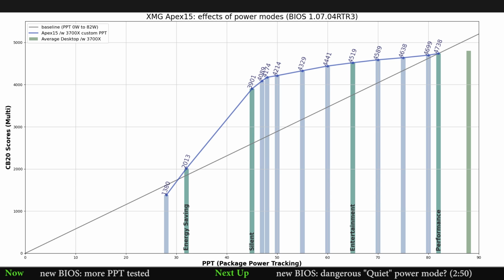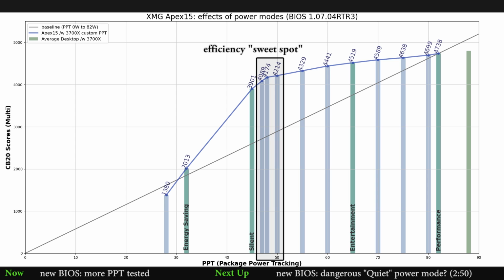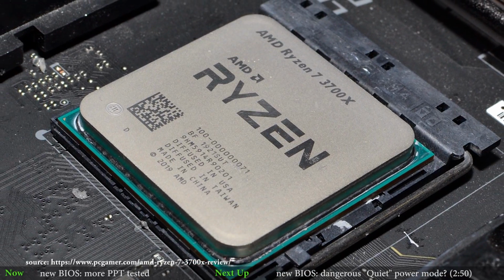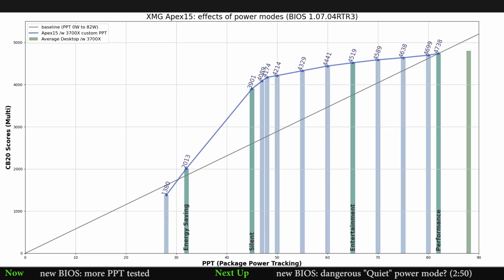As you can already see, the performance decreases quite linearly from the highest power mode to around 48 watt. But already at 47 watt, you see a more and more steeper decrease in performance. Unfortunately, the newly set silent power mode at 45 watt seemed to miss the 48 watt sweet spot by only 3 watts. But that story is rather one-sided, because I can only take my own Ryzen 3700X into account. The results could look a lot different using the other CPU options available.